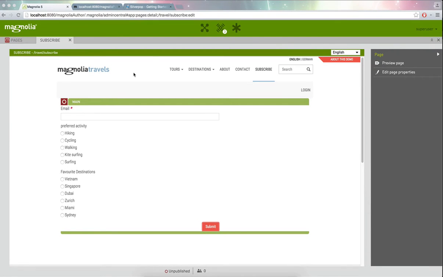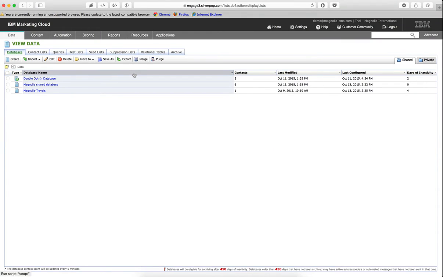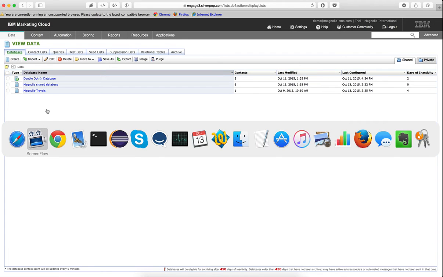Hi everybody. Today I will show you how Magnolia and IBM Marketing Cloud integration is working. As any good connector, this connector which we are introducing today is hidden behind the scene and you will not see it working directly. So in order to show you the application, I will show you what we do in Magnolia. And then in another window inside of the IBM Marketing Cloud database, formerly known as Silverpop, I will show you how the results are changing or what's happening to the data that we are sending behind the scene.